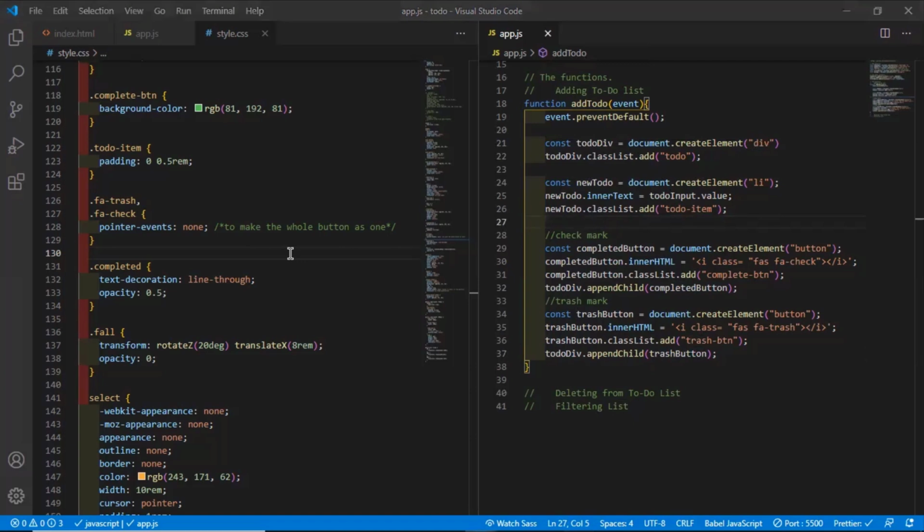So to do that, I will put here now. The to-do list, the li element, will also get appended inside the div. Let me tell you what just happened: we created a div, we created li, we created checkbox, we created trash button.